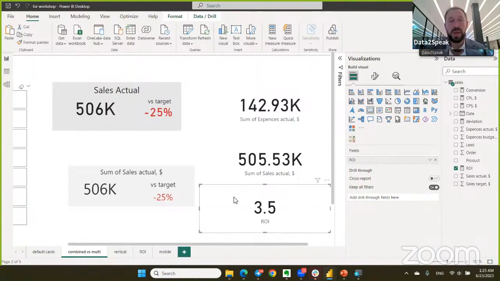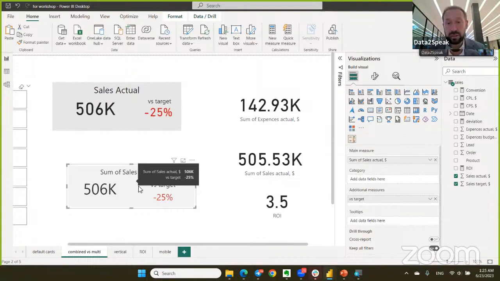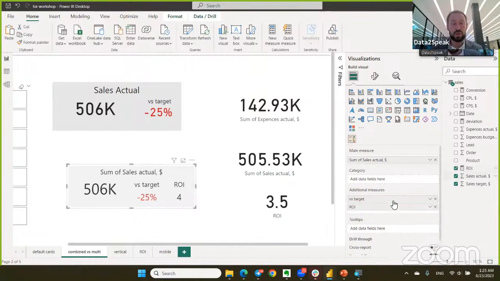Sense of this metric, and I want to add this additional measure to my cart. And what I do, I find this calculated metric and get it into additional measures. And I don't need to align or set up any paddings.